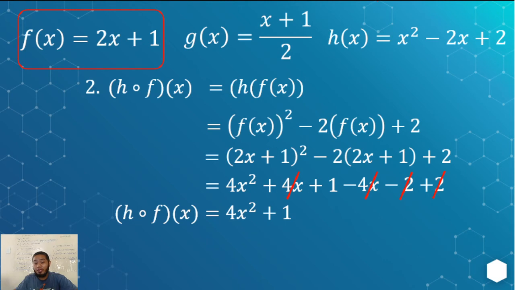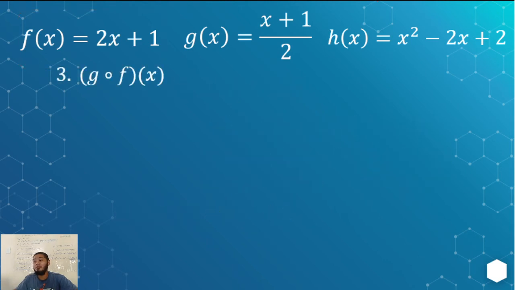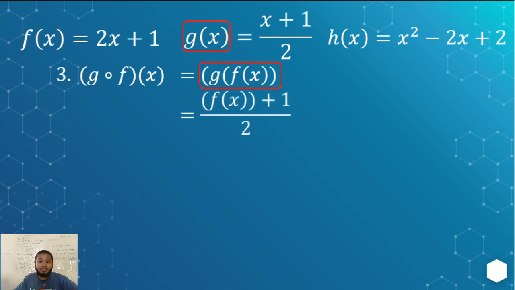We're now down to our third and last example. So we get g of f of x, meaning, comparing g of x and g of f of x, the only difference is that the x in g of x is being substituted by f of x, meaning all of the x's in g of x will be changed into f of x. In our case, we have (f of x plus 1) all over 2. f of x is equivalent to 2x plus 1, meaning we're going to change f of x to 2x plus 1. And we will get the quantity (2x plus 1 plus 1) all over 2.